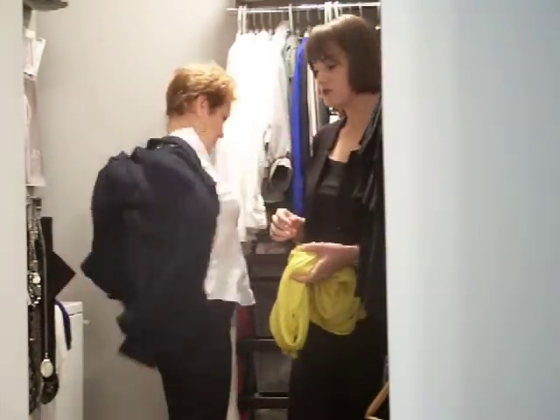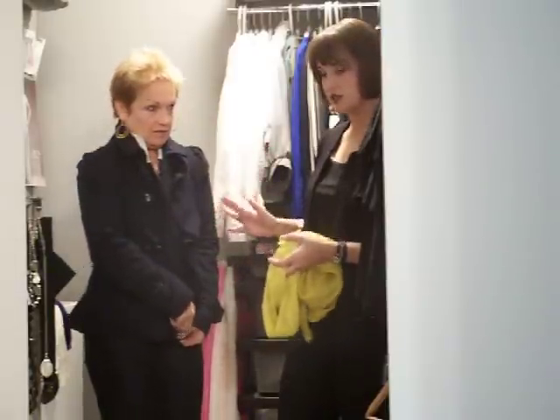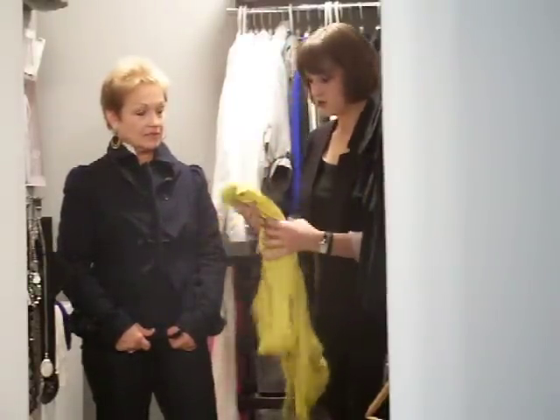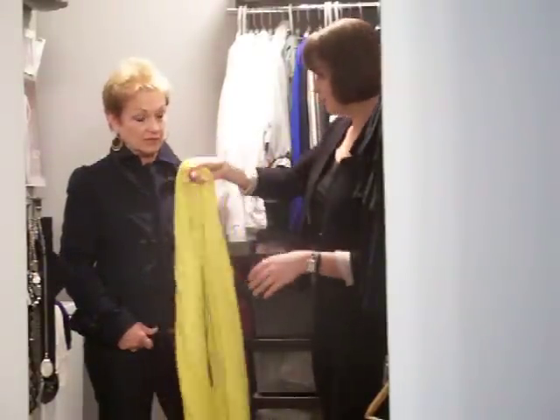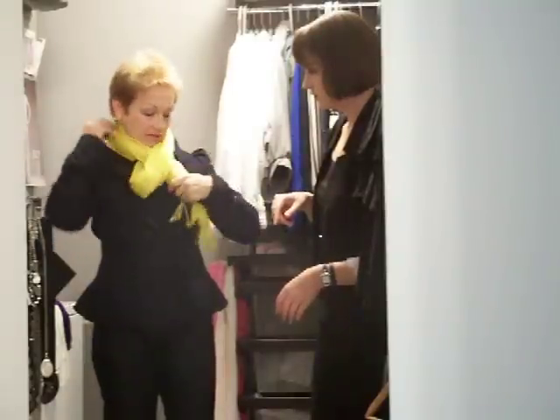This is a navy jacket or coat — there's a little bit more detail than the white one and it's nipped in slightly at the waist and shorter, so it's a little more casual when worn with jeans. This is also a neutral, and whether it's navy or black, you could do something like this lime yellow scarf — hold it at the top and bring the ends through. The great thing about scarves is you can get them at any price point, even Target. They frame the face nicely, really perk up an outfit, and are great to wear with a blazer in the fall. I hope this helps you incorporate more scarves into your outfits.